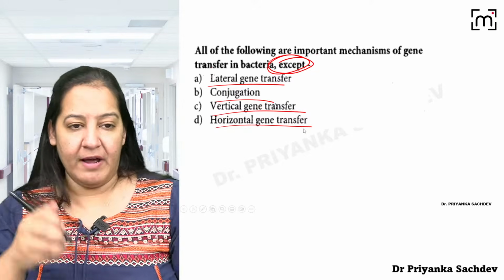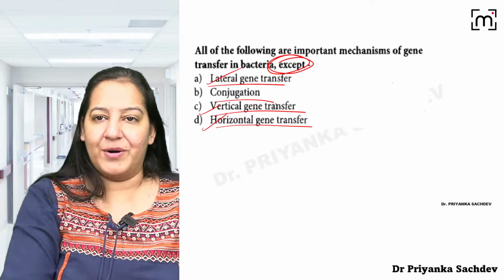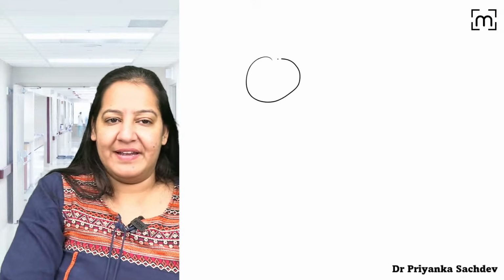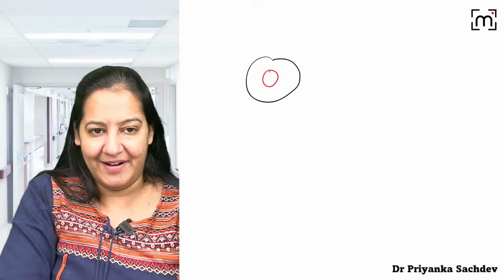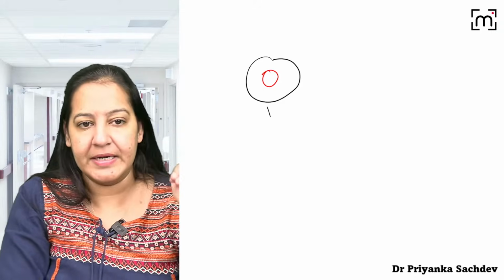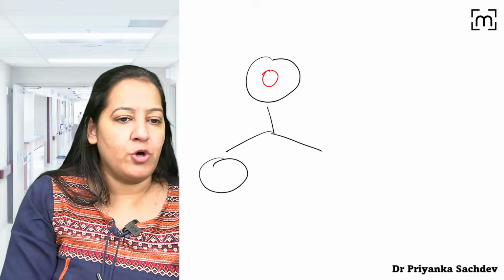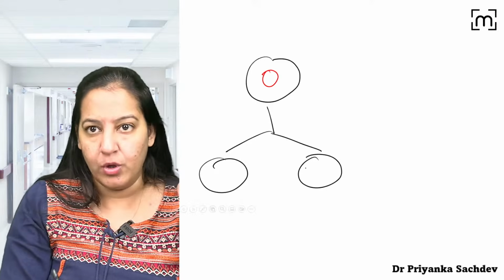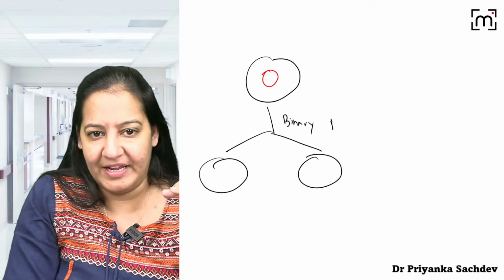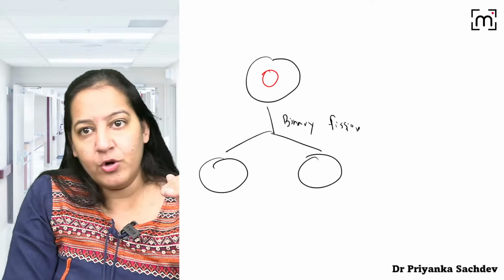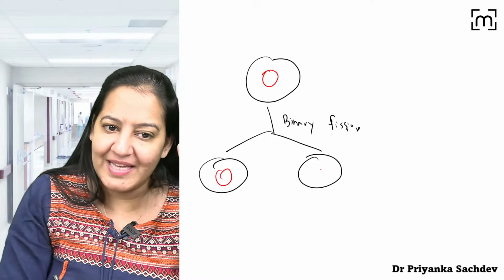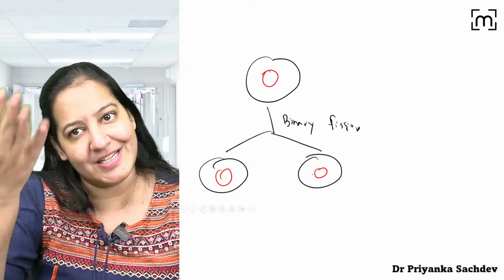Okay. Let me explain the terms vertical, lateral and horizontal. I guess you are confused. So, listen. There is a bacteria, and this is the DNA of the bacteria, right? Now, when this bacteria replicates and forms 2 daughter cells, this is daughter cell 1, this is daughter cell 2. We know bacteria replicate by binary fission. We all know the steps in binary fission. The nucleus replicates, the nucleus doubles, we know that. So the two daughter cells have exactly the same nucleus as that of the parent.